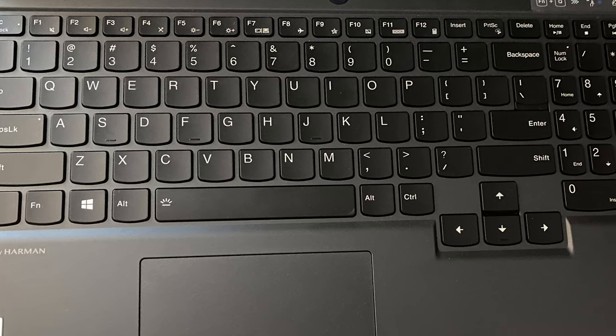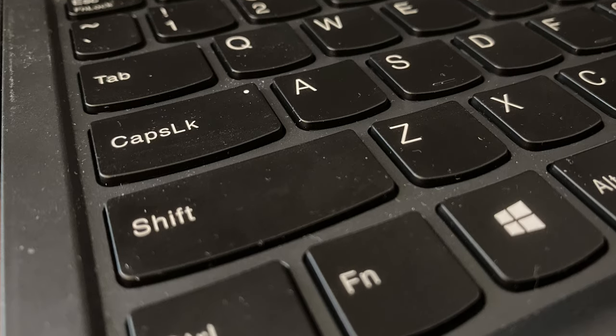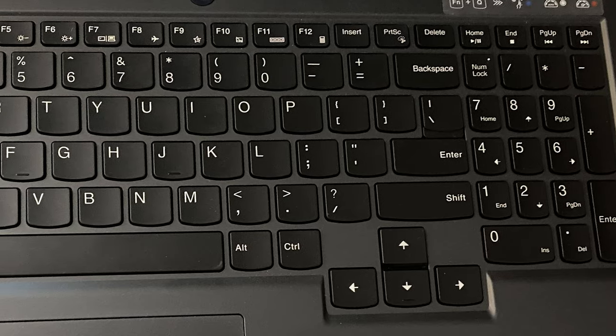Next up, the keyboard — and oh my god, this is by far the best keyboard I've ever typed on, and I have a mechanical keyboard with Cherry MX Red switches. The keys are very large, there is quite some distance between them, and there's plenty of travel. It is somewhat different than other laptop keyboards, so it does take some time to get used to, but once you do, it's very hard to go back. This keyboard, combined with a high refresh rate screen, makes you want to keep typing. Key stabilization is also fantastic, even the spacebar. Although narrower than the rest of the keyboard, there is also a numpad if you're into that.